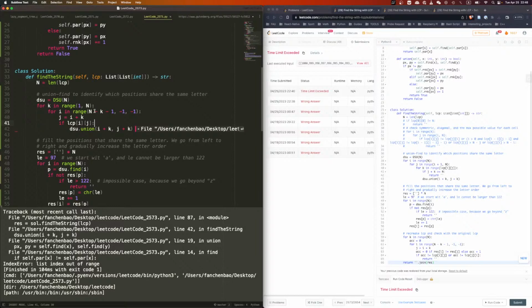K from 1 to n, right? I will not go out of range. And then j equals i plus k. So i plus k is just whatever i value is plus k. So the largest is n minus 1. And if this is fine, how come this is not fine?